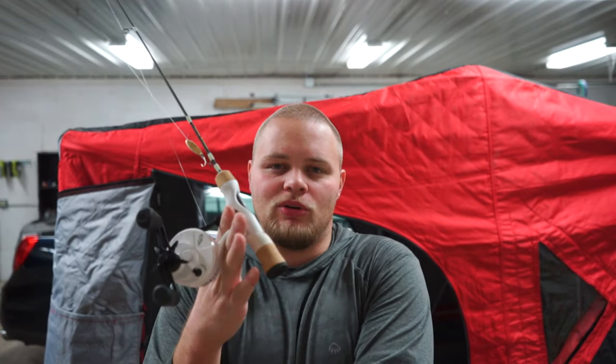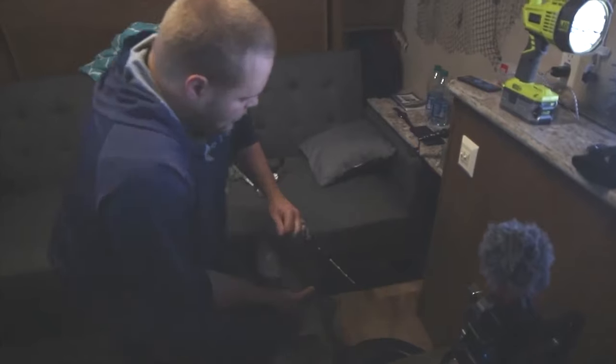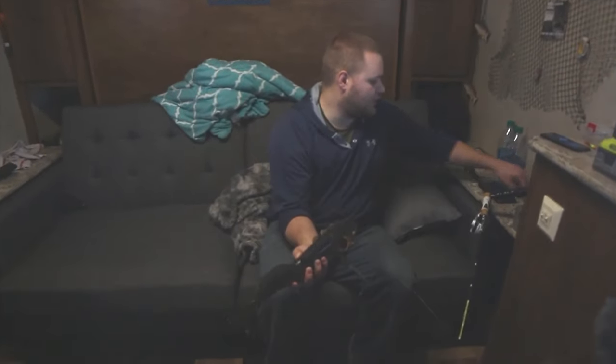As a weekend warrior, if you will, because that's really what I do, I winter camp is the best way that I can explain it. Inline is the only way I'll go. I pulled in plenty of Mille Lacs walleyes with this inline right here, with 9-pound test, which is way more than any pro would use as well.